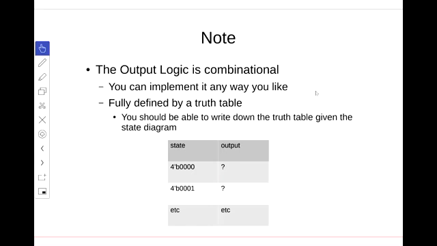So I just want to emphasize, although I chose to write it that way, you could have written it any other way you like, because it is simply combinational logic. You write down a truth table, you write down the state here, and you write out the value of the output here. That's a truth table. And you just have to implement that truth table. You can always do that using a case statement. You might find a case X is faster, you might find an assign like I did is faster, you might find some if statements are faster, but that's a human thing for how you would like to do it. It is just a combinational circuit that you need to implement there.